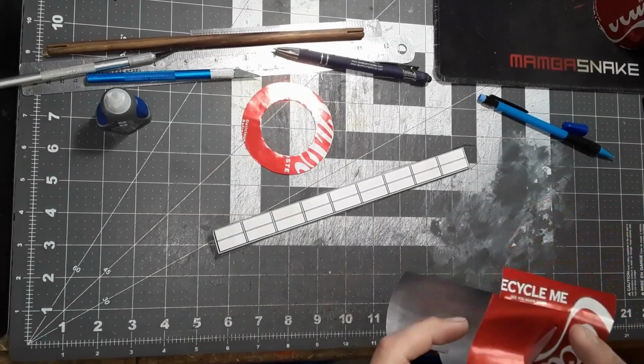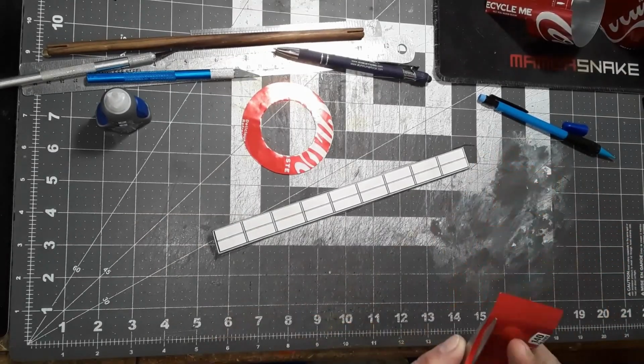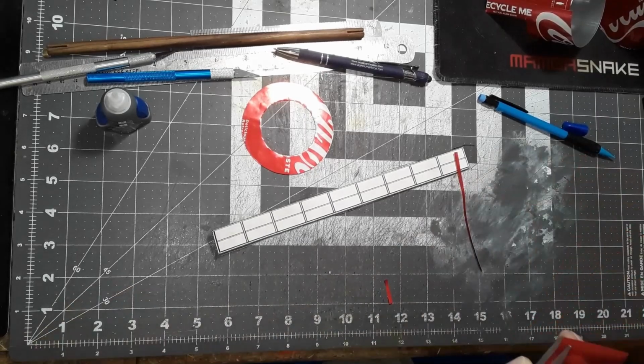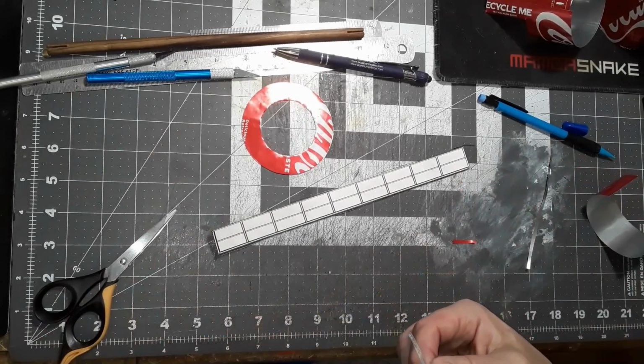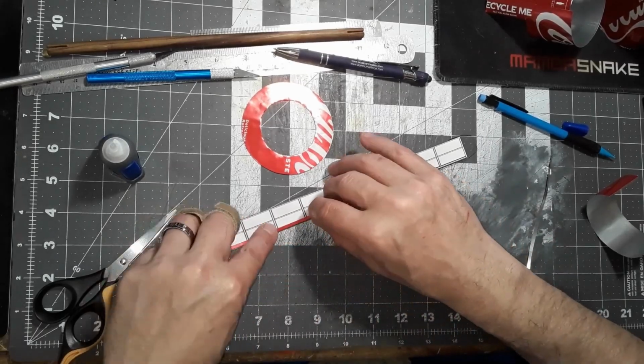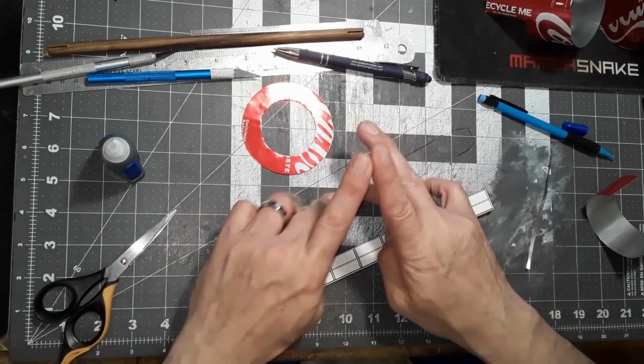Now, all we do is cut out thin strips of can and glue it onto the vinyl, matching the template as we go along. Be sure to use the super glue lightly on the strips of can, or the residue will leak through onto the clear vinyl, causing it to cloud up.